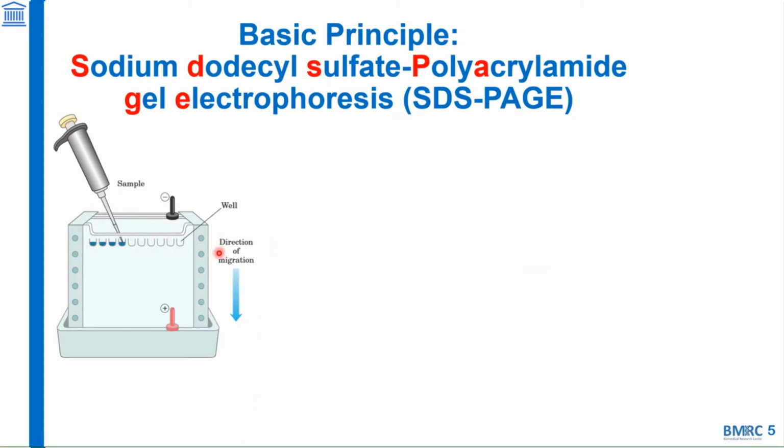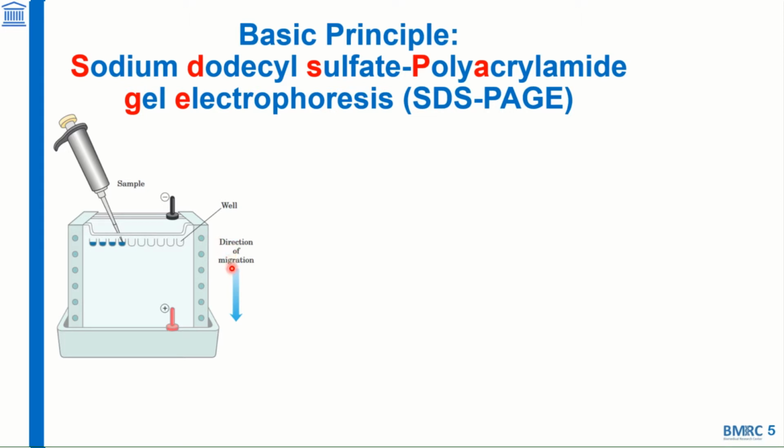Let's look at the basic principles of SDS-PAGE. The gel will be placed in a closed compartment which will be negatively charged. That is the cathode. Outside and beneath the compartment will be positively charged. And so, that's the anode. The protein will be negatively charged and it will be loaded at the cathode end. When electricity is applied, the protein will migrate towards the anode.